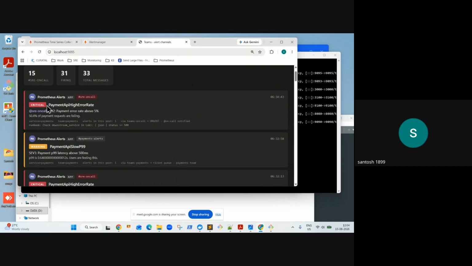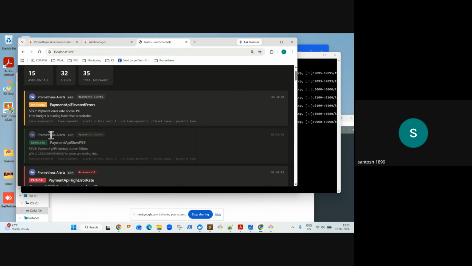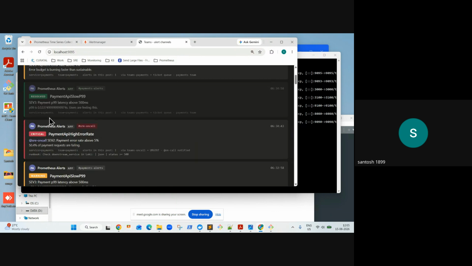As you can see, there is a critical alert over here now, correct? The severity of the application is critical, and earlier the severity of the application was warning, correct? So now you could see both have triggered, and it is informing like call out, on call, call out, SRE call out, correct? So when these alerts get triggered, the SRE on-call team member will be called out by the respective TCC or the triage team.